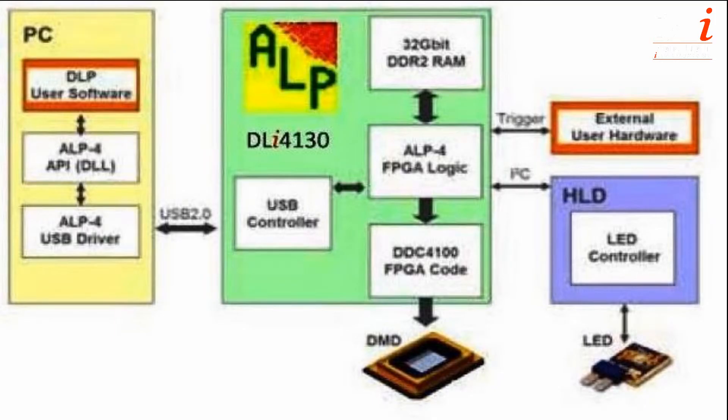The ALP High Speed is designed to achieve the highest switching rates under full array global shutter operations. Sequences of patterns are generated in the PC and uploaded to the onboard SODIMM memory via the enhanced USB device driver. It provides a variety of user controls such as bit depth, pattern rate, and trigger and sync settings. Optimized FPGA logic code guarantees precise, triggered transfer of SDRAM data to the DMD with data rates of up to 24 gigabit per second.